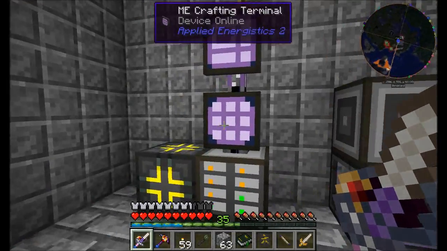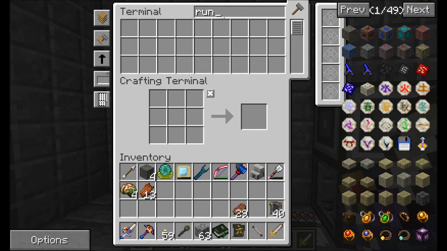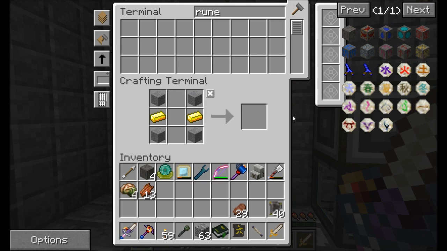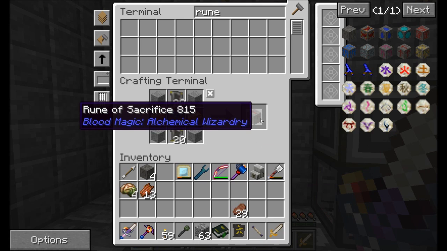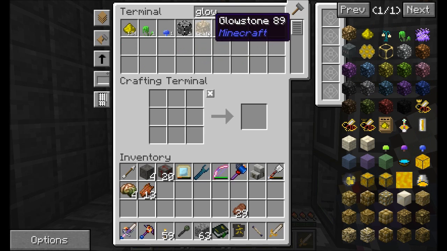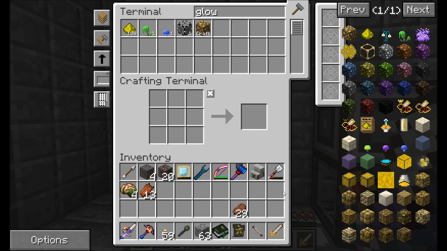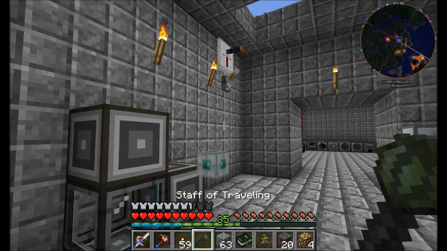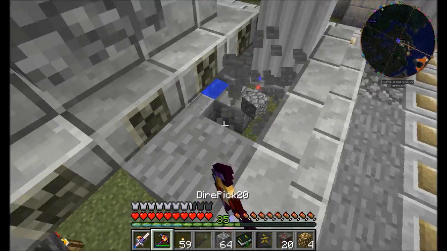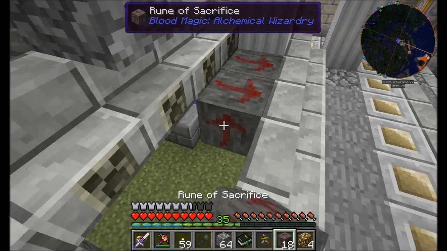In order to do that, we're going to need 20 runes. In particular, we're going to need pretty much any rune you want, but I'm choosing to go with the rune of sacrifice, because this means that any mobs I kill will give me much more life points in my altar. To go along with these runes of sacrifice, the only other thing we should need is about 4 pieces of glowstone. 1, 2, 3, 4. Boom. Done and done. Now, I could have used these 4 blood runes, but I actually got close, and I was like, you know what, let's just finish it up and actually make this full runes of sacrifice.